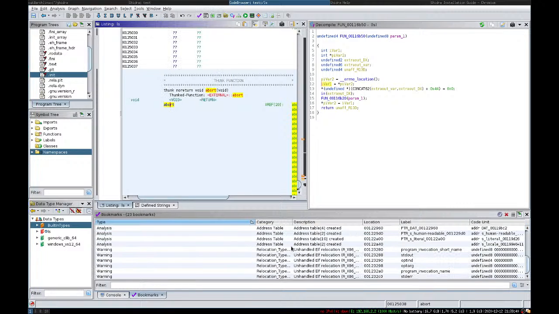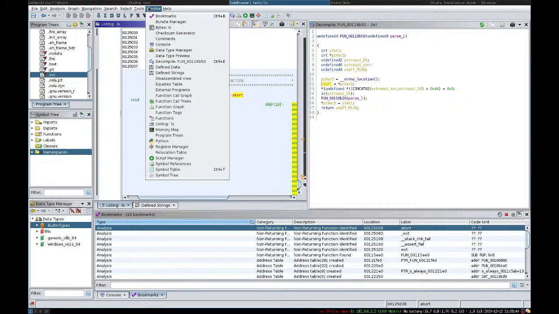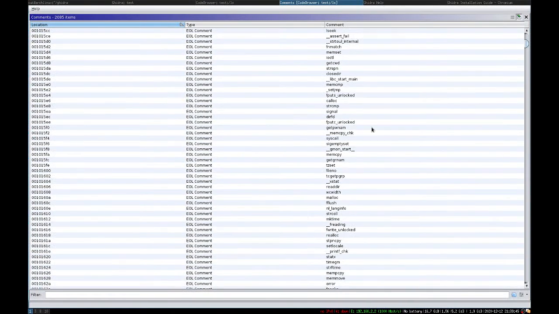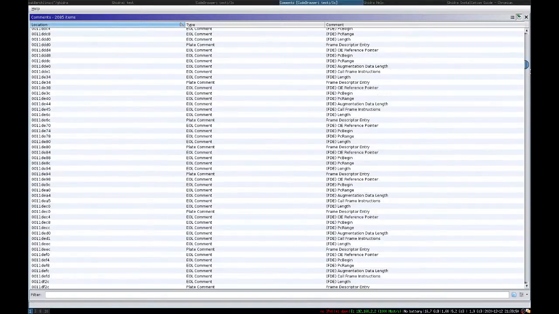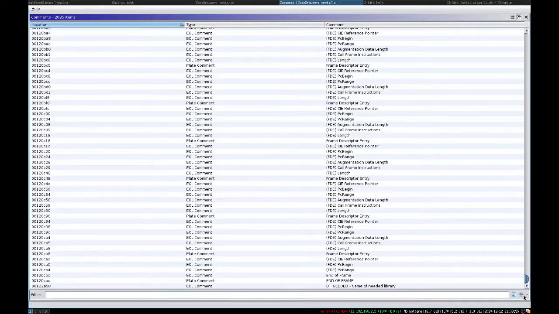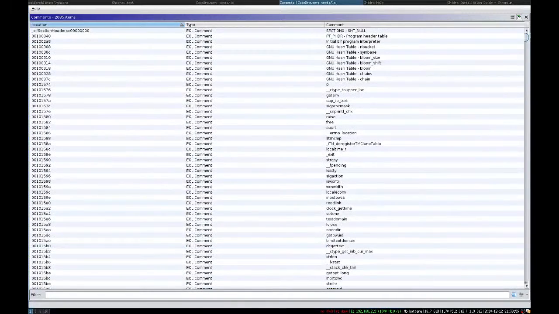Here you can also see your comments. These are all comments inserted by Ghidra on function names and other things, but you can define your own comments.